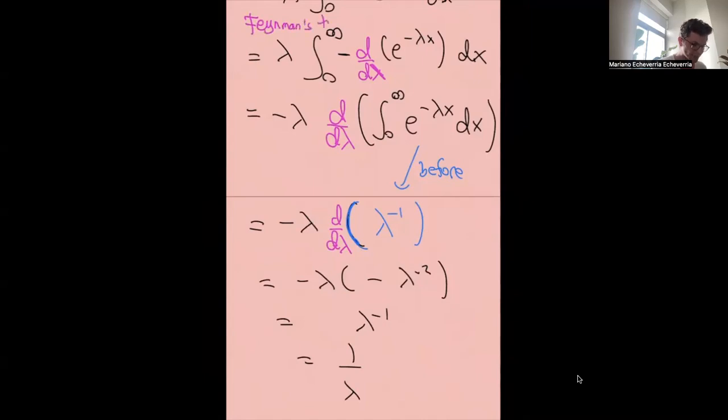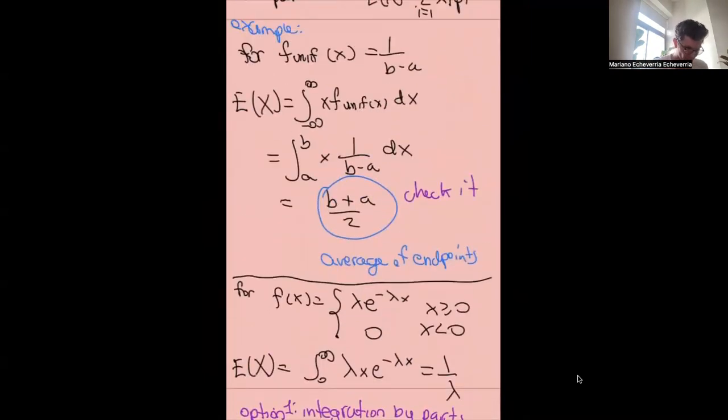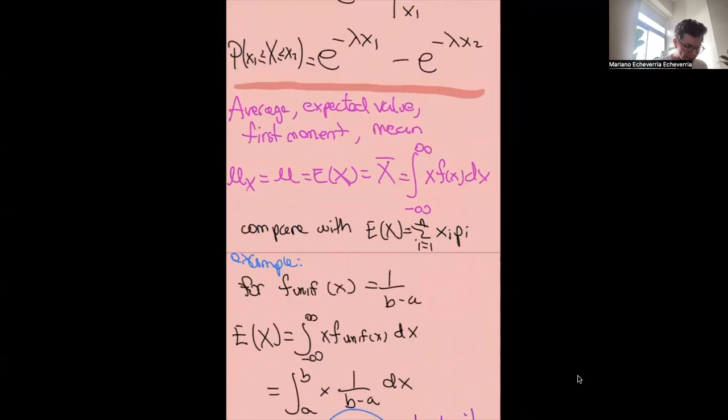Oh, which brings me to, because someone had asked me last time about this terminology for the moments. I'm not sure how obvious it was anyway, but if you look at these definitions for the expected value, if you replace this pi with mi, where mi stands for the mass of a particle, then this is kind of like the center of mass of a system, a collection of particles.